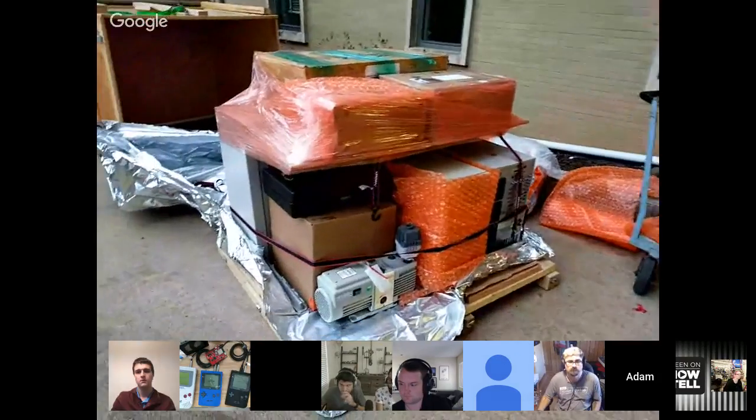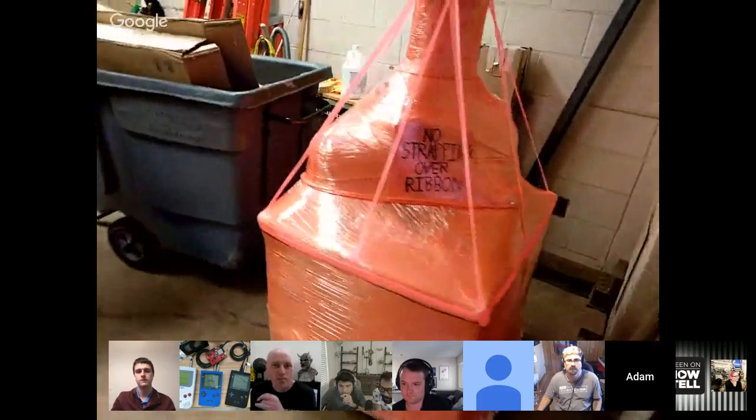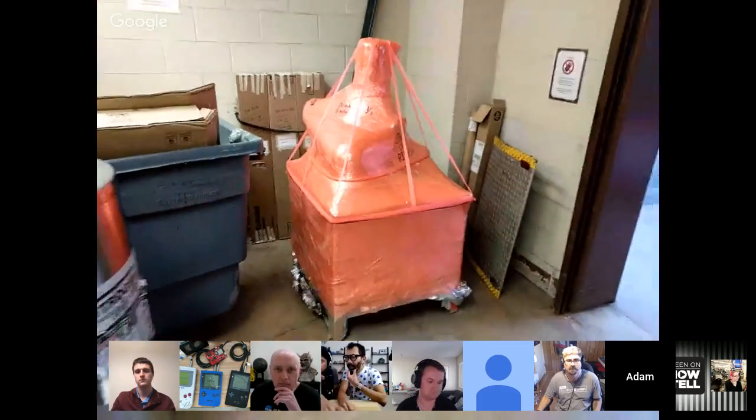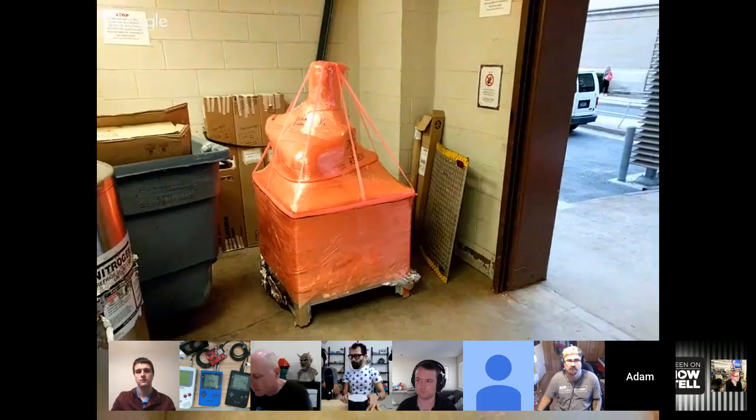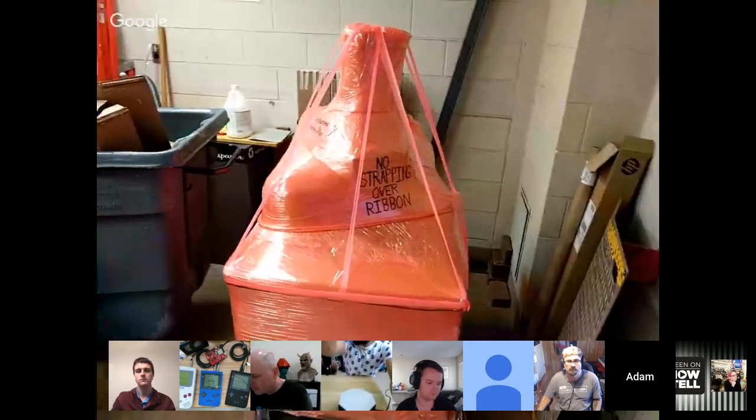Hey there. Yeah, so this is half of an electron microscope with the other half of it sitting right over here right now. And this has been kind of my project for the first couple of days this week, getting this thing loaded out. It's a Philips XL30 eSEM. It's a kind of an interesting system.